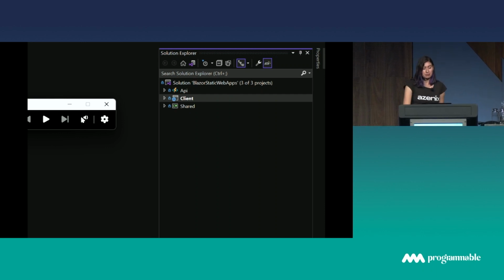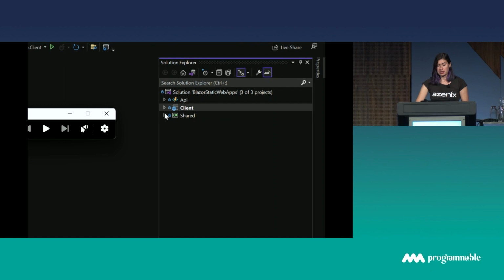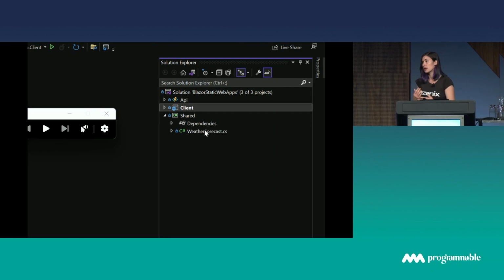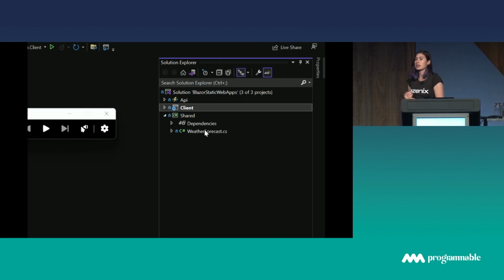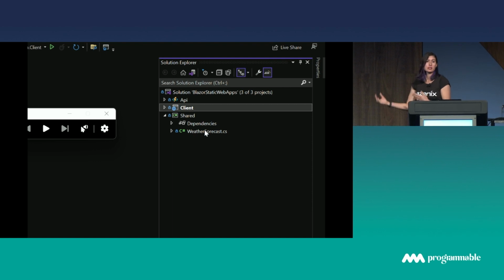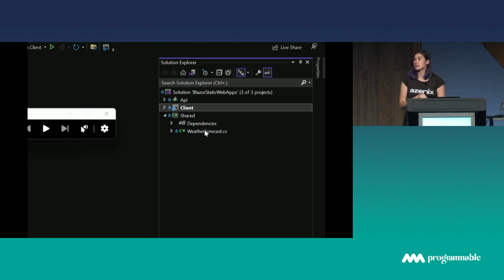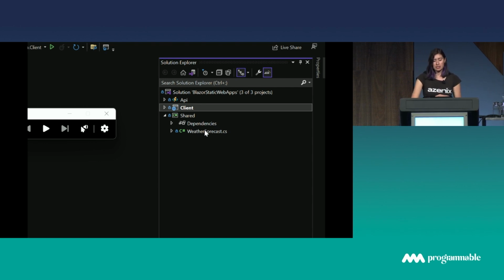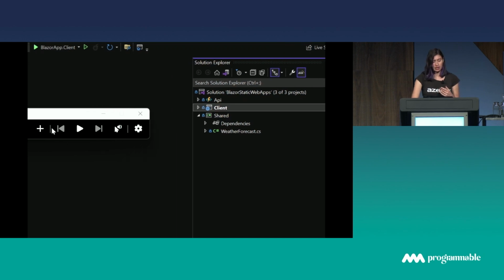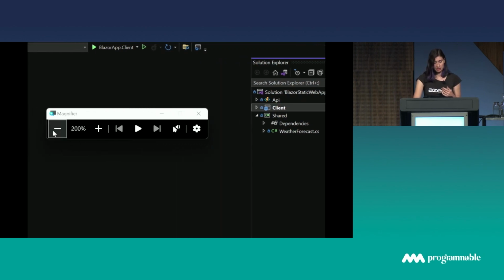So often what you'll do is put, say, shared data models, or if there are any types of shared classes that you need to do things like configuring extra authentication or managing the authorization, you can put it in these shared libraries. Anything that you want accessed across both the front and back end, you can use shared. So that's one of the benefits of doing the full stack .NET applications.